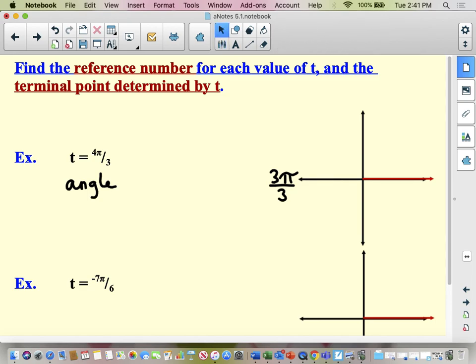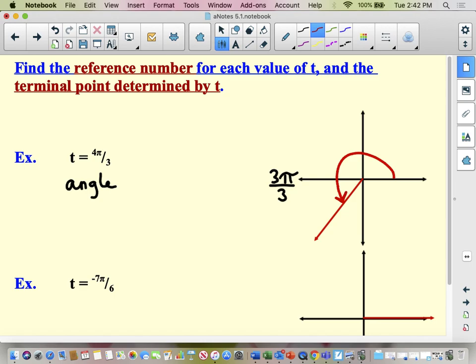Okay, well, if you visualize when you draw an angle, you always start at the x-axis and then you go counterclockwise. So if I go all the way to 3/3 and then another 1/3, that would bring me to 4/3 pi. So this angle, if I draw it in right here, is 4/3 pi. That's not what the question is asking, however.